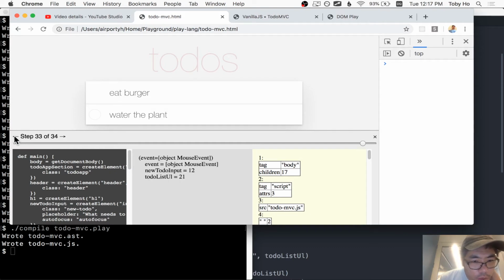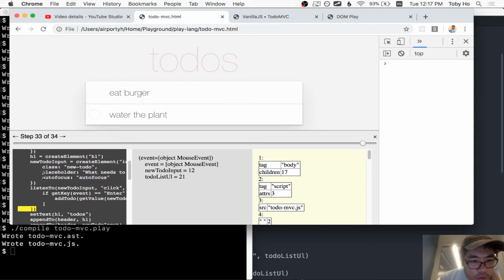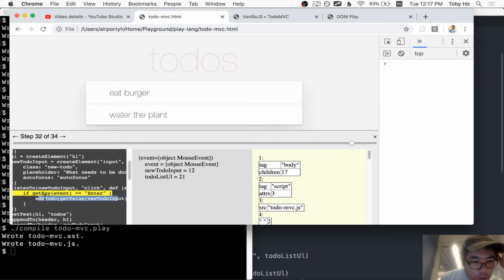If I walk backwards, we should be in this event handler. Apparently, we didn't step into this conditional. We can't quite see what get key has returned.